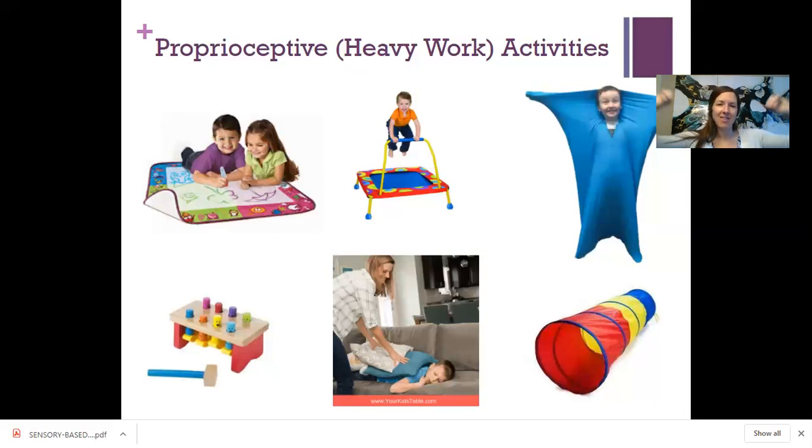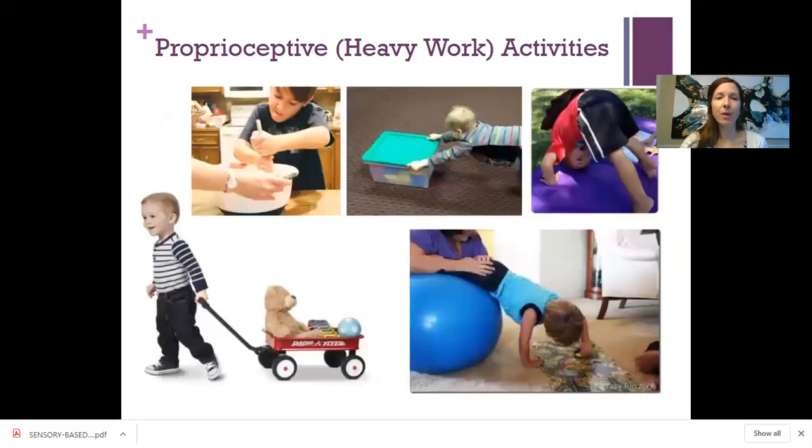So kids get inside and they stretch, and it's kind of tight in there and they can really push. Bottom left is a little play activity where kids are banging on things, and banging on things is extra input compared to just pushing a button. Bottom middle, you have a parent who's doing couch cushion and pillow squeezes with her kids. So just that deep pressure can really help kids regulate and feel their bodies really extra nicely. And then of course, crawling is a really good proprioceptive activity as well.